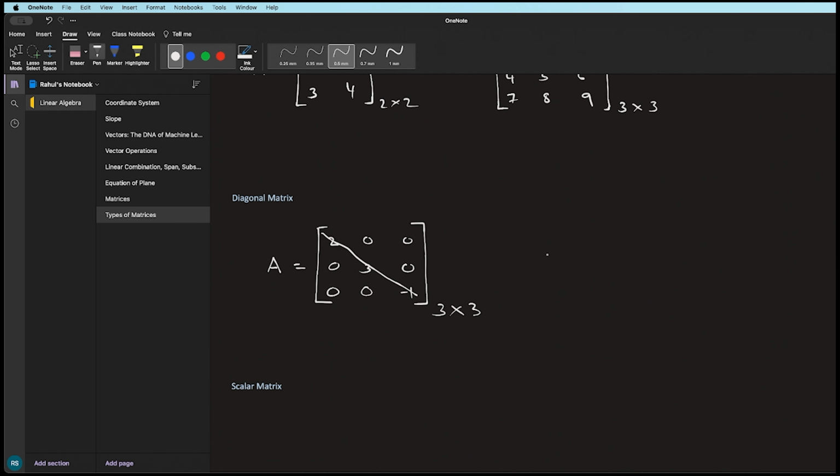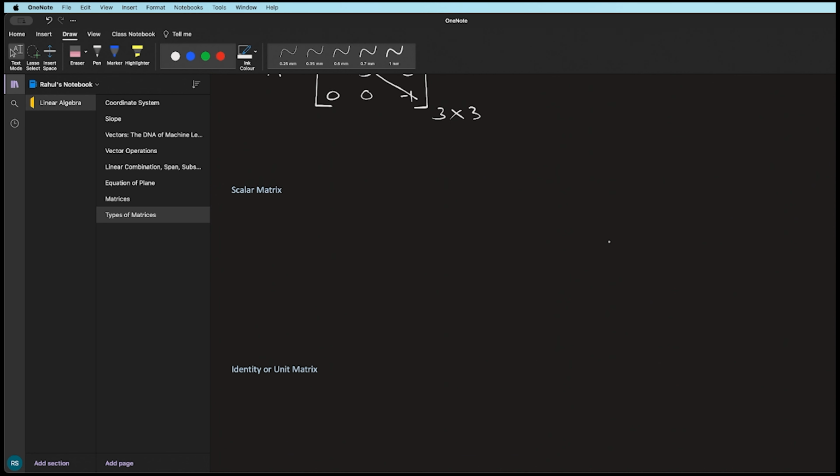There is one condition here for the diagonal matrix, that is i equal to j not equal to 0. In a diagonal matrix, the element at position i, that is the row, equals the column j. When this condition is satisfied, for example the first element, row equal to 1 and column equal to 1, i and j are both equal. The element in the second row and second column also has i equal to j, and it is a non-zero element. So I can say that this matrix is called the diagonal matrix.